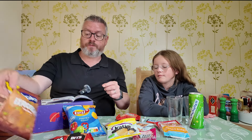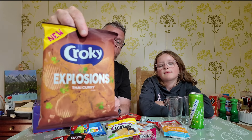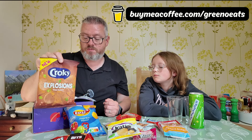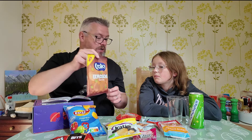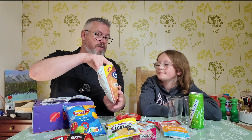The good thing about the booklet is that it gives you an explanation in English of what each thing is. For example, these aren't something you find in the UK, although it is written with English on the outside. Croaky Explosions Thai Curry Crisps. It gives you a little description: 'These are no ordinary crisps. Imagine intense Thai curry spice infused into crispy, rich potato perfection.' Sound good to you? You like curry-flavoured crisps? Never tried. Well, guess what's going to happen now — we're going to try it.